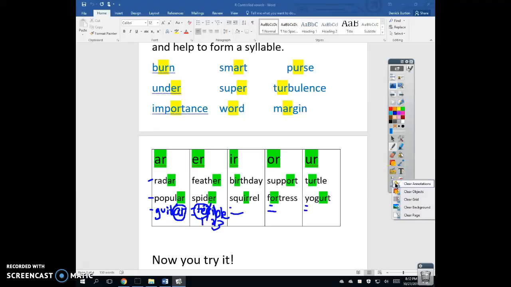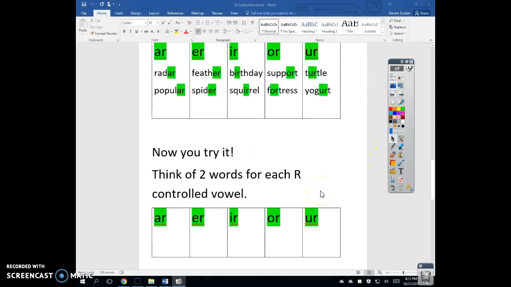And then finally, the last part here is now you try it. Okay. So as they're reading, they need to start looking for these particular words. Okay. Words that match the pattern. AR, ER, IR, OR, UR. They should find at least a few. I'd say 2 to 3. If you've given them 10 minutes for reading, they're going to find 2 to 3. If for some reason they don't find 2 or 3, then you have them come up with their own words that they could include in their book, or just come up with words that match that pattern just for more practice.